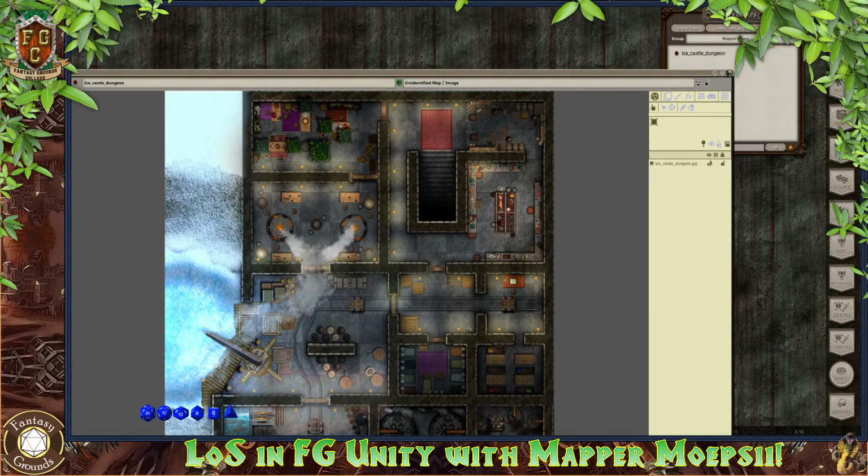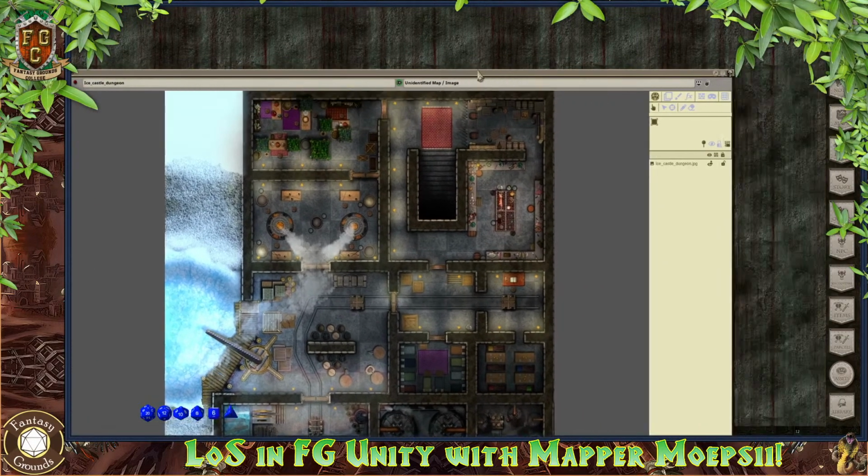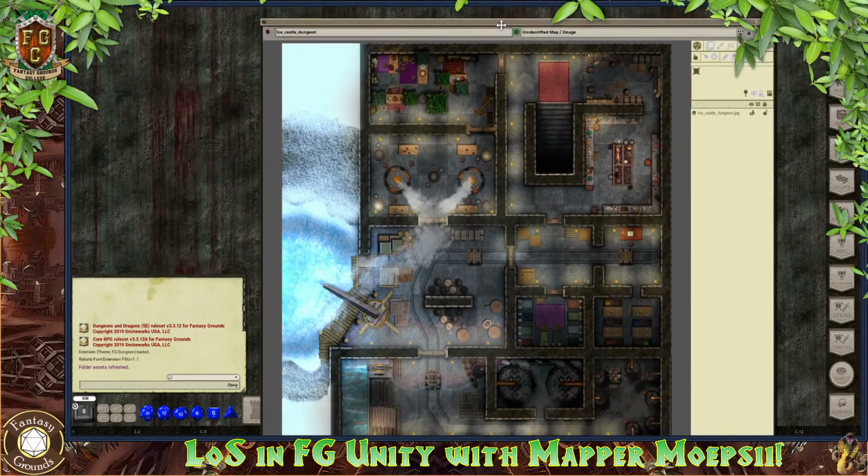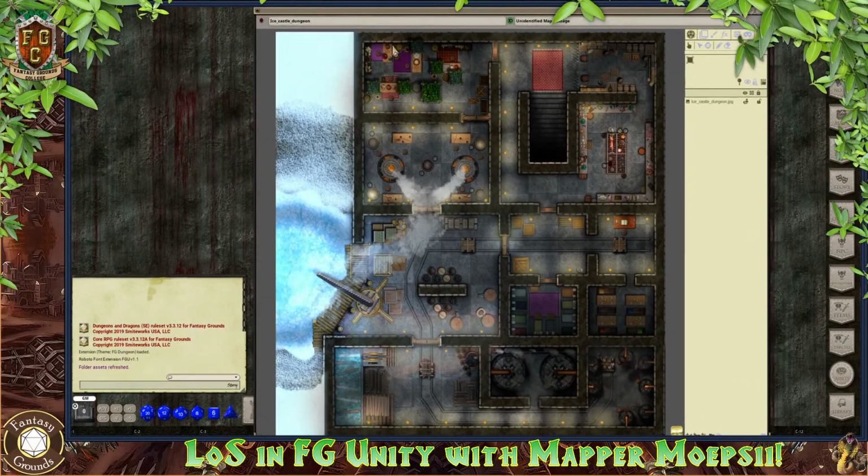So now the next thing I'm going to do is consider that this title is Ice Castle Dungeon. So that's fine for me. So I'm going to put a little bit of organization on the file name. So I'm going to put map, comma, and then maybe just clean this up a little bit.